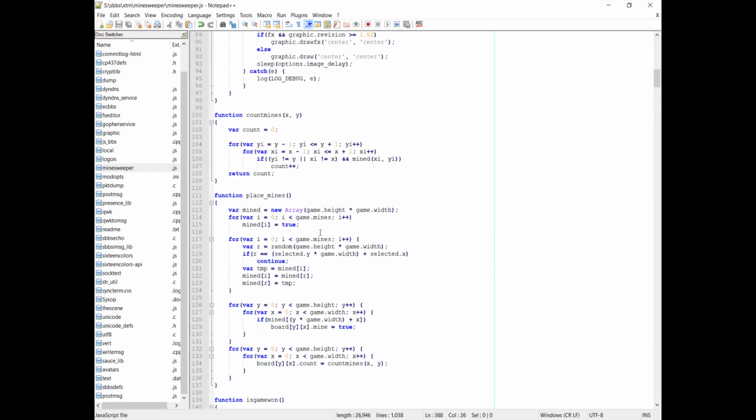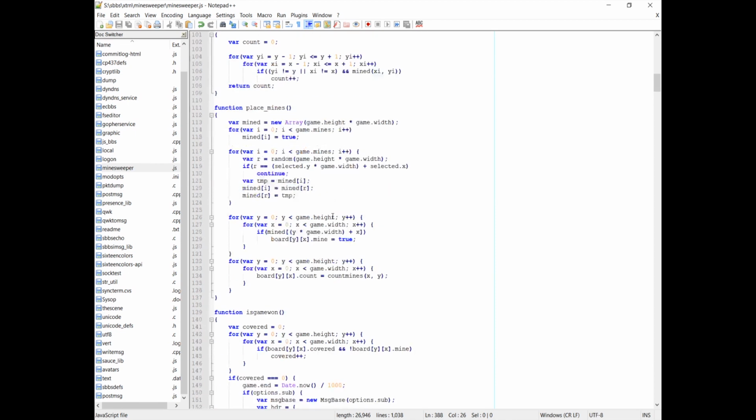So the interesting algorithms I was referring to earlier: the random placement of mines. How you might first think of accomplishing this is, for the number of mines that you want to place, in this case game.mines, you might just say, okay, pick a random number between 0 and the maximum board grid size and put a mine there if there isn't one already there. And that's fine, but the problem is, what if there's a mine already there? Then you have to say, okay, do it again. Give me another random number.